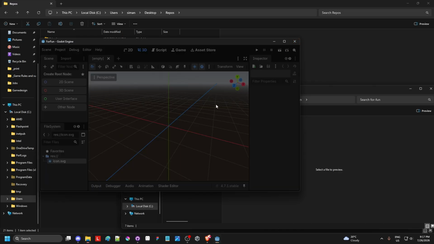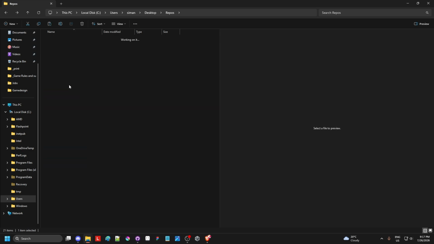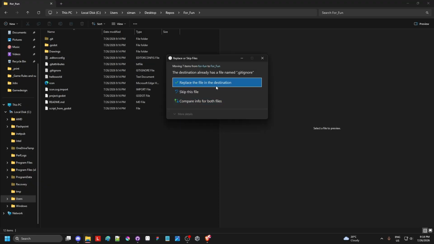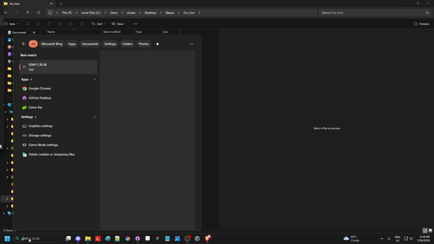I will close Godot. I will take this all and Control X to cut and paste it into the folder for the repository. And now I will open Godot again. Where is it?